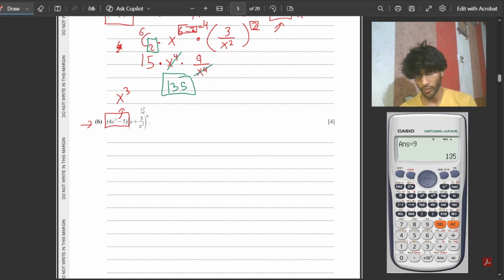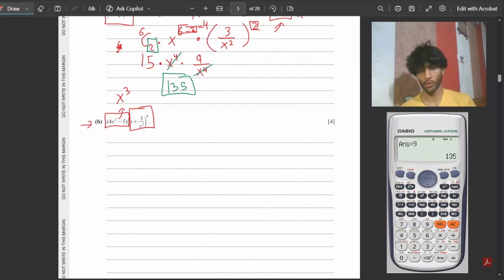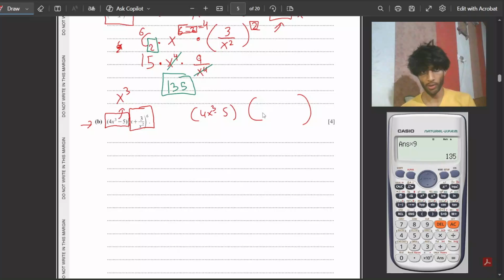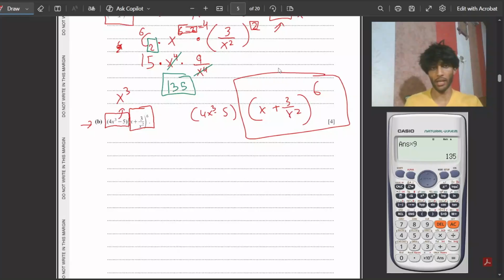Oh, okay, this one's going to be a bit tricky. So you can do it in 2 ways. So first of all, try and understand this. You can basically take this term 4x^3 minus 5 and start multiplying it with all of the expansions that you're going to get from this part. And then you're going to get some terms that are not going to have x, and then you're going to get some terms that do have an x. And what you want is to pick out those constant terms and solve them out.